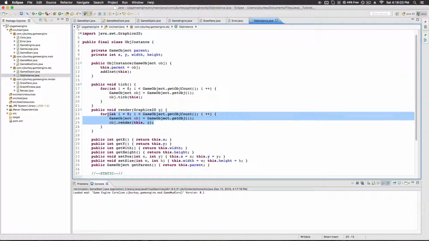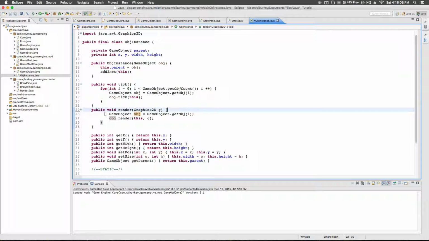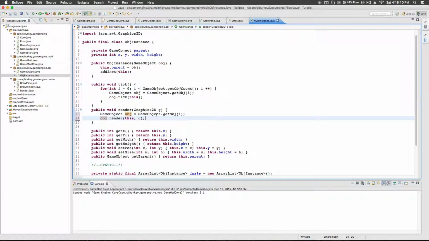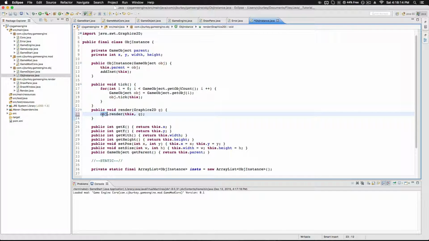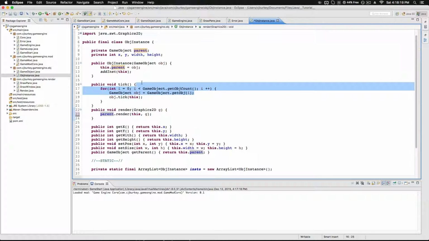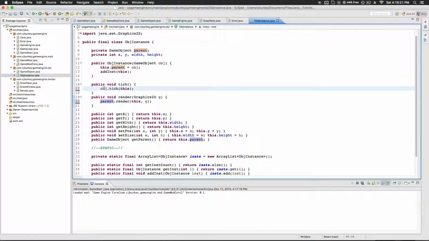Also in ObjInstance, instead of these for loops, you're going to want to say parent.render. Almost forgot about that. That would have been pretty bad. And we're also going to render tick, or parent.